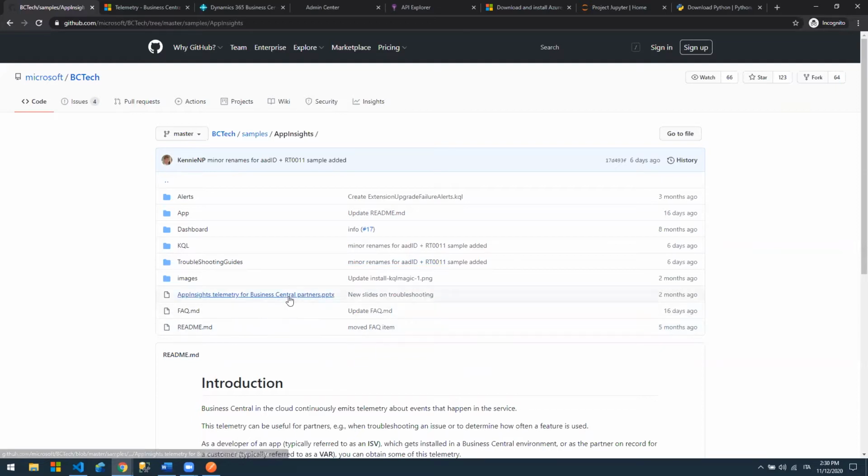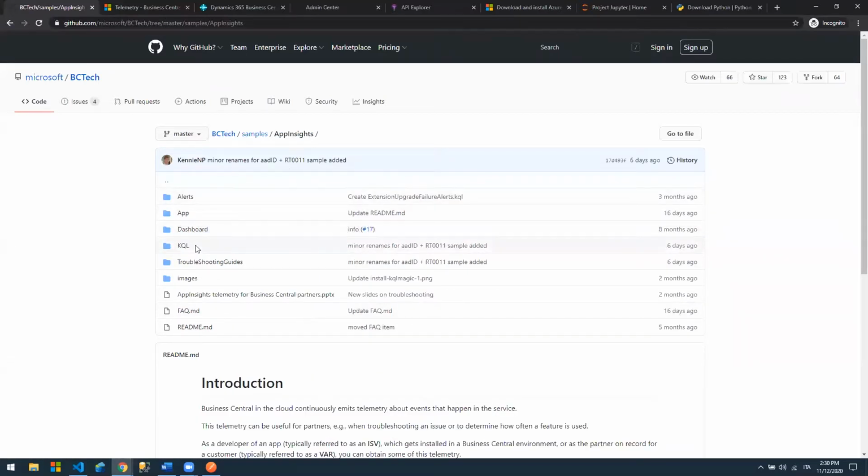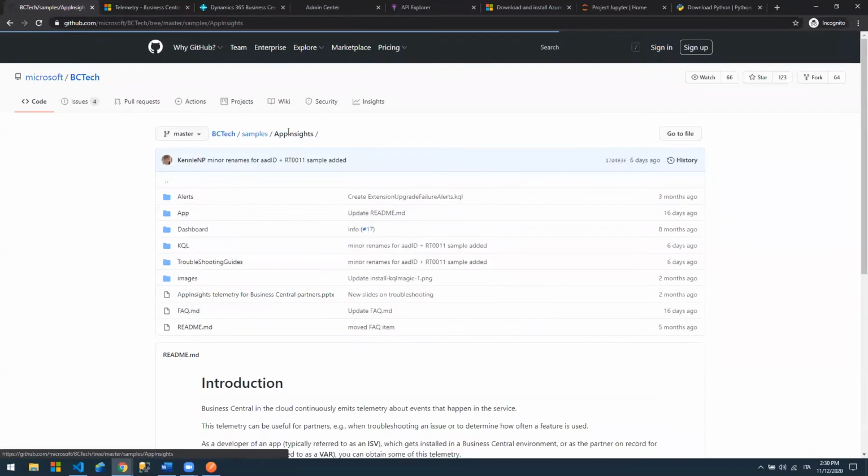First things first, you might have a PowerPoint presentation that you can use as a template if you want to showcase Application Insights to your colleagues, customers, partners, consultants, whoever they are. Then you have other goodies inside these directories, such as the troubleshooting guides that we will use during this demo, or you might want to check some KQL samples, that is Kusto Query Language samples, used within App Insights to inspect the data that has been ingested.